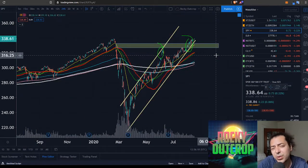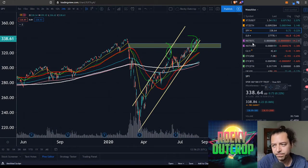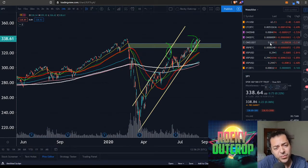There are things that we could look at just in terms of gaps alone, in terms of those things getting filled in, and they do tend to get filled in, okay? So if that happened, would we see a pullback in prices? Now, I want to say that we are still very much looking at speculative assets here with crypto, okay? They're not this safe haven thing that people really want to suggest that they are quite yet.